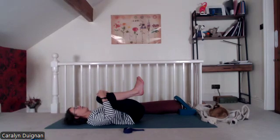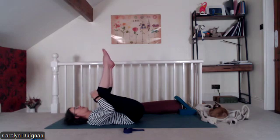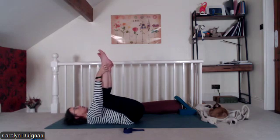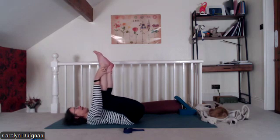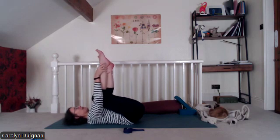From here, your knees go slightly wide. Your feet point up towards the ceiling and just hold on to your ankles. Your arms can be, at the moment, on the outside of your legs. See how that feels.